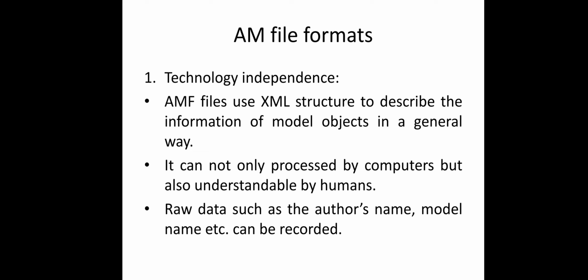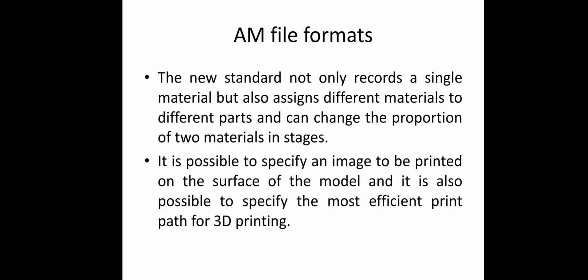The AMF file formats should be technologically independent. So AMF files should use an XML structure, so the XML structure can be readable by humans. It describes the information of model objects in a general way. It cannot only be processed by computers but also understandable by humans. The raw data such as author's name and model name should be recorded in the AMF file format.